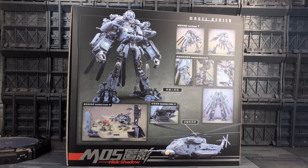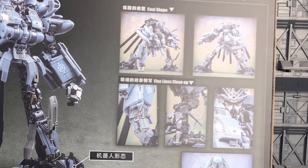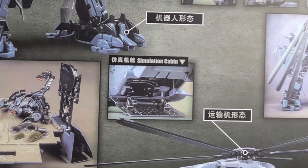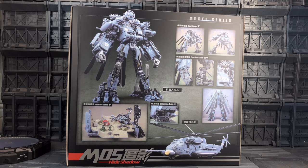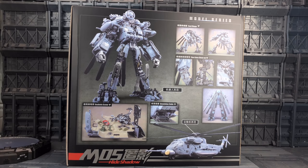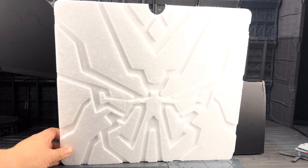On the back of the box we've got some product shots, some cool shapes, some fine lines close-up, and 'realistic scene simulation cabin' — I think they're just plucking random translations but we get the idea. This is Set B — I believe it was Set B — I got this from TF Direct, they got the sample sent over. Set B is the one that comes with the realistic scene here with Scorponok, the little car, and the army dudes.